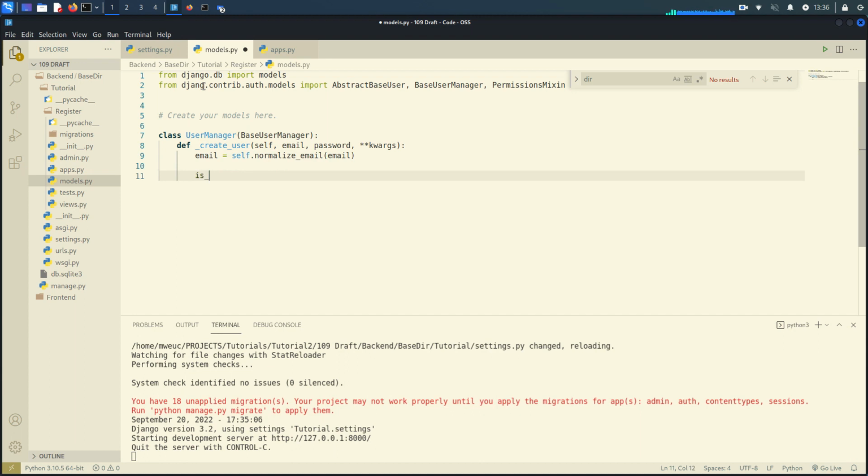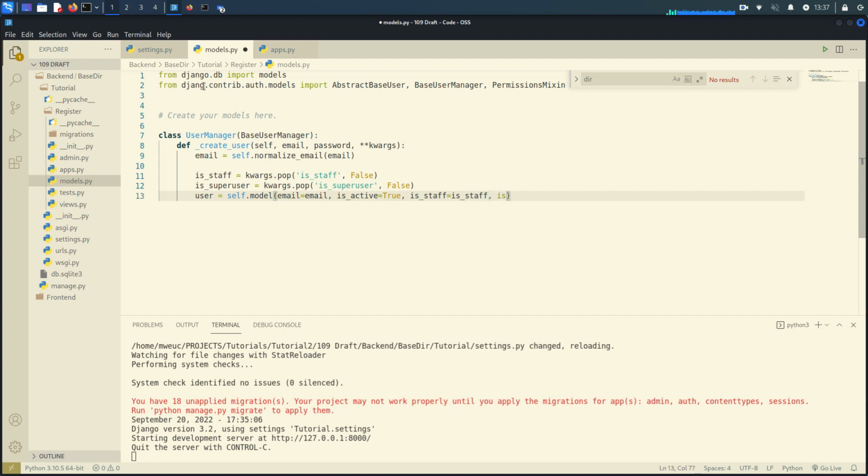Use email here. extra_fields.pop is_staff, force is_superuser, extra_fields.pop is_superuser, force. user = self.model, email equal to email, is_active, is_staff equal to is_staff, is_superuser equal to is_superuser.